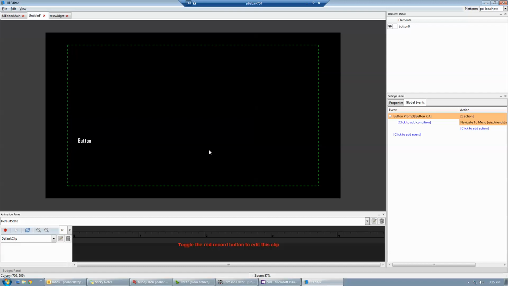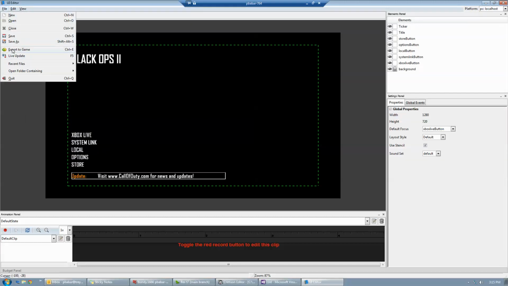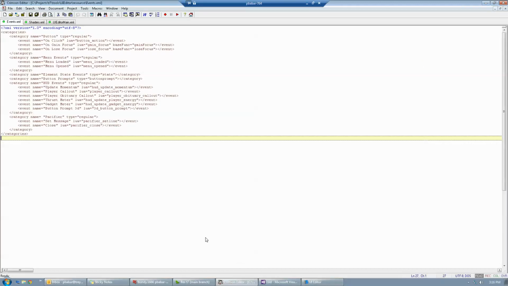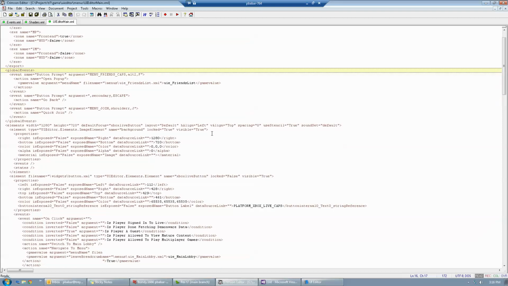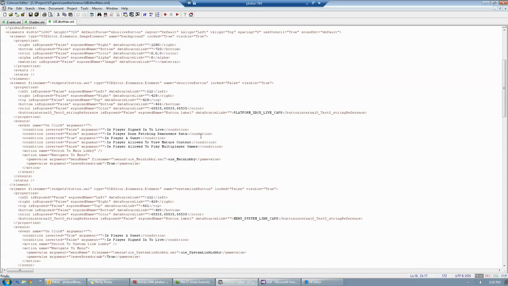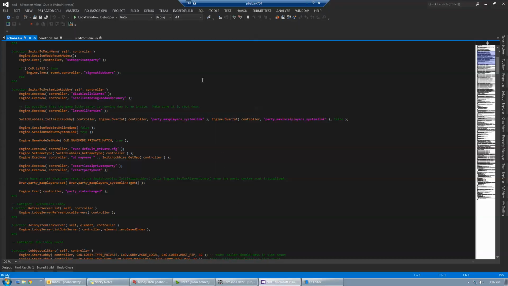Now one of the more important things is that we could live update. Once you're done making your menu, once you save and export to the game, it would save this menu in an XML file. It lists all the elements and events, actions, or whatever, saves it all in this XML file, and then it exports it to a Lua file, which is read by the game.